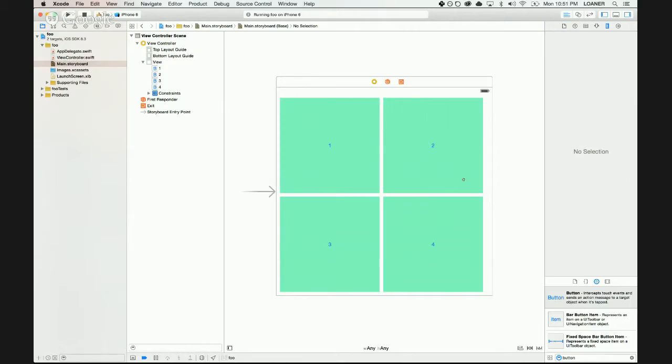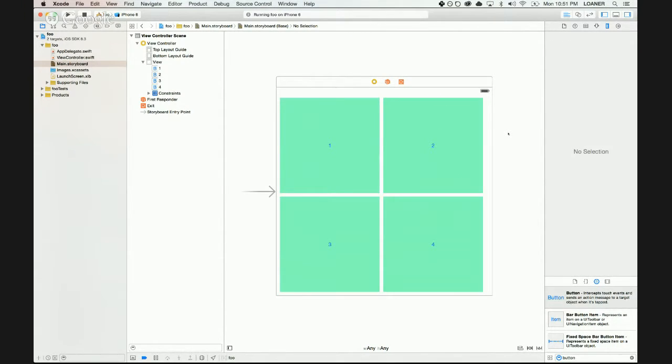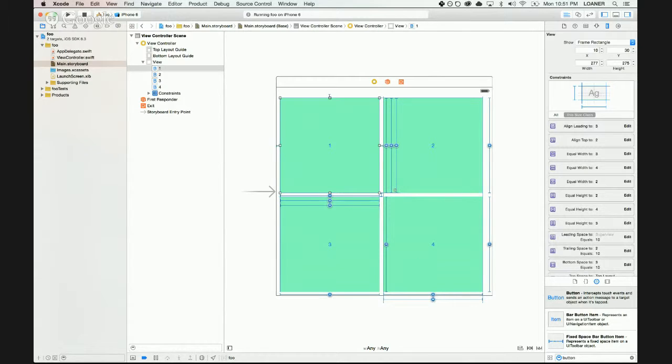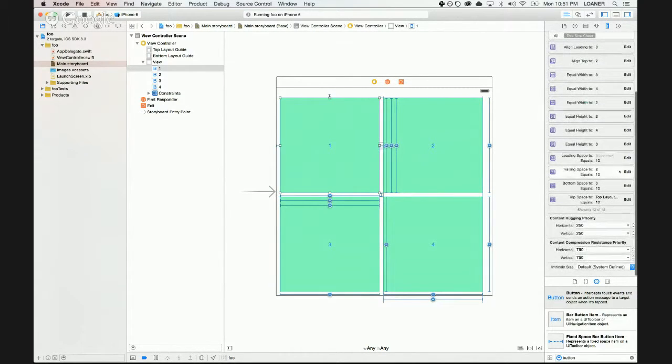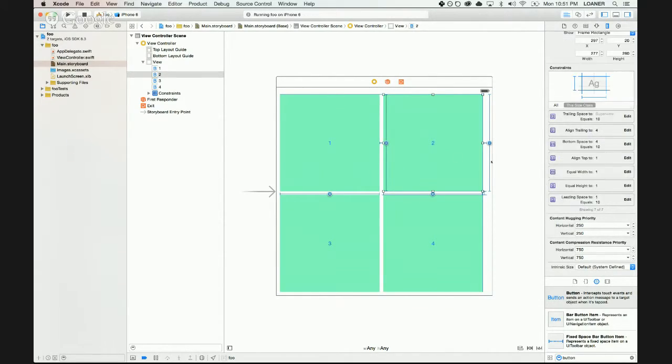You did that so fast. I know. It's a matter of, I mean, I struggled with this the first time. I wanted something to be all equal width and height, and it's just a trick of assigning all of these equal width and height. So now the cool thing is because I set it relative to each other, if I now change this top space to 15, see how the other one automatically changes too, and it doesn't break anything. Yeah, I mean they're not squares anymore, but yeah.